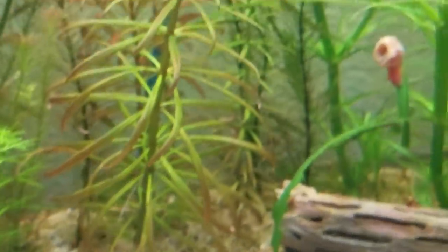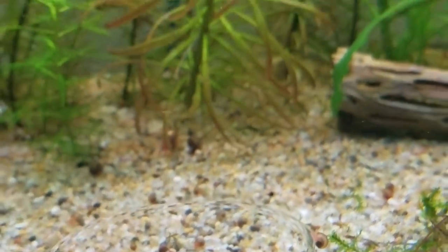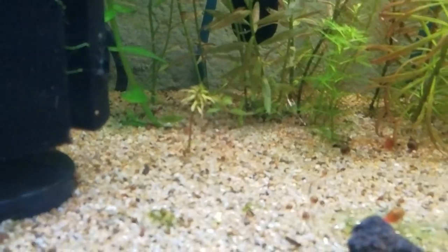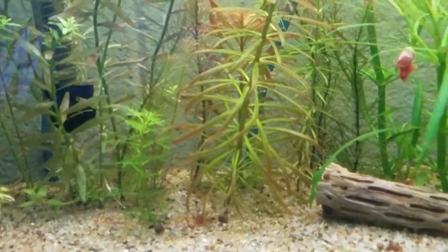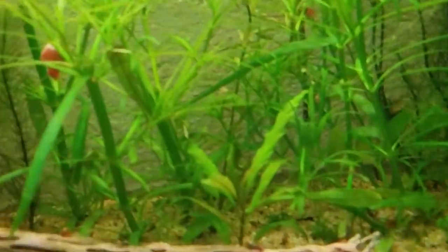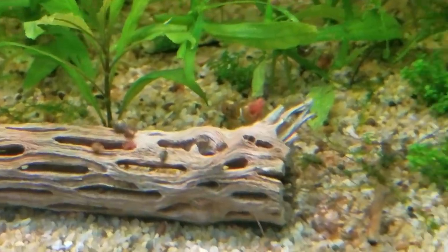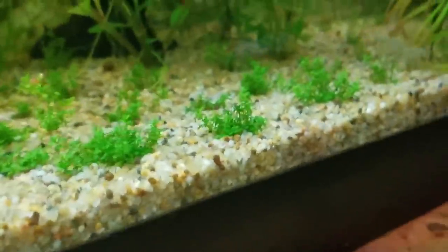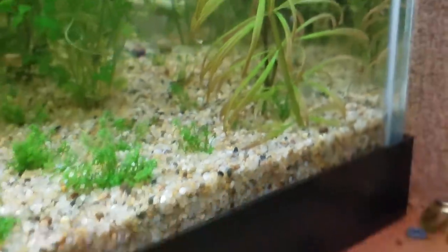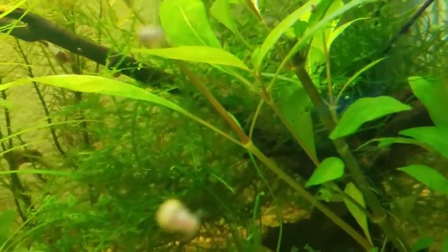In the Seattle area a lot of times you see ramshorn snail shells looking really bad, but his ramshorns look good — so he's remineralizing the tank. Seattle water has very very low TDS, basically nothing but a little bit of chlorine, pretty much rainwater. Let's pan around a bit — I know some of you like snails — he's got a nice scape going on in here too.